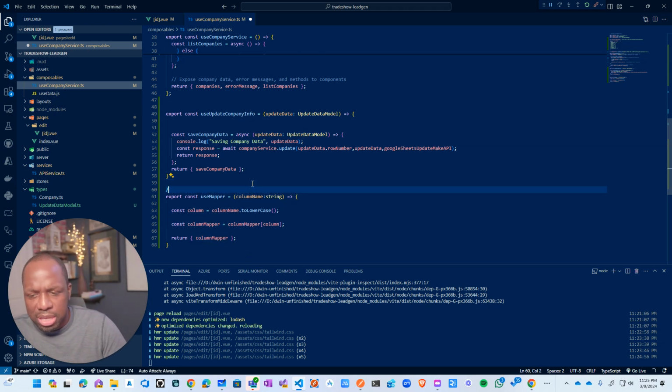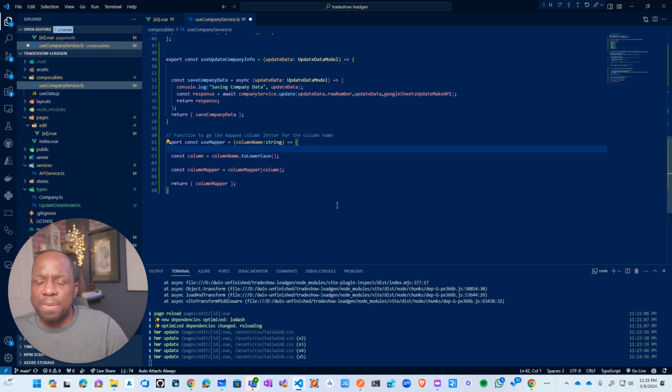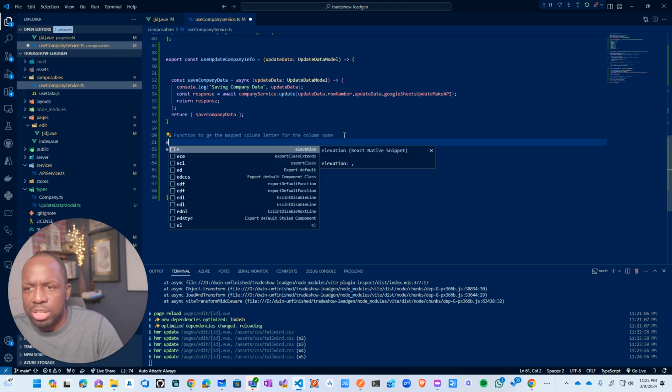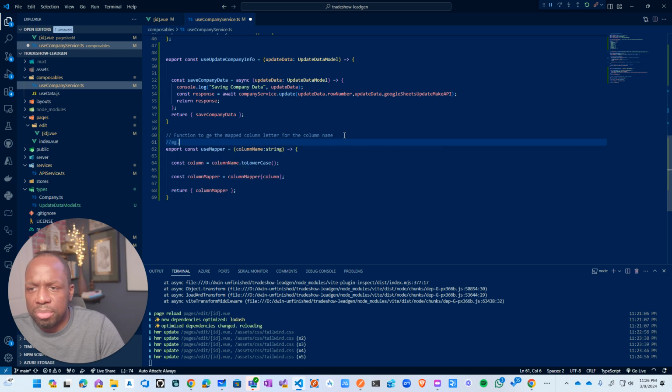this is going to send me in the function to update column data, the function to get the map column letter from the column name, right? So basically, e.g., I'm going to send in company name, and that will return A, right?